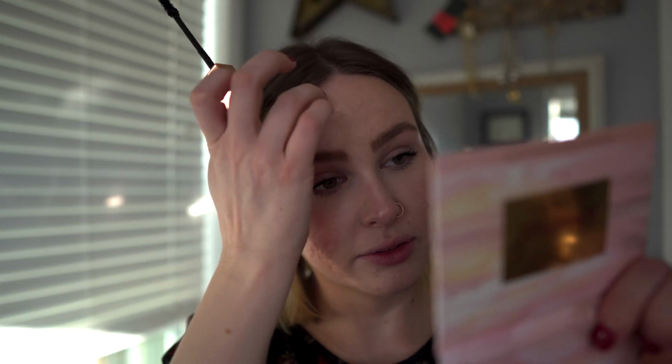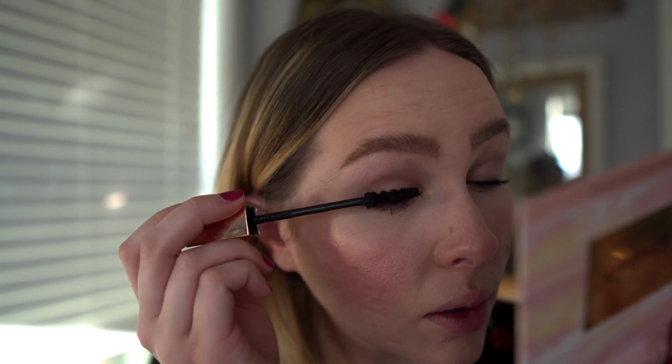So that's about as good as I'm gonna get it with these lashes, I think, which is kind of unfortunate. I was hoping for a little more volume. I'm gonna try another coat here and see what happens. Maybe. Another nice thing about not wearing eyeshadow is that cleaning up any kind of mascara mess is much easier. Gonna spray down my face using the Smashbox Photo Finish Primer Water.